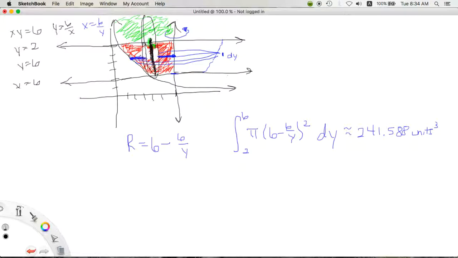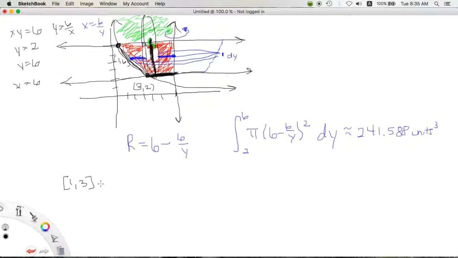Now, you see immediately that you have a little bit of a difficulty because our radius is going to be something different in this part here than it is in this part here, because we've got all these little discs moving up and down there. So what we've got to do is take that into consideration and find this point here. So this point where they meet is at x equals 3. So what we're going to do is set up our integrals, because this hits at x equals 1.